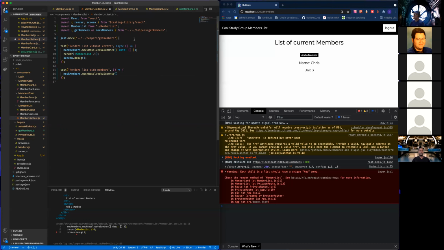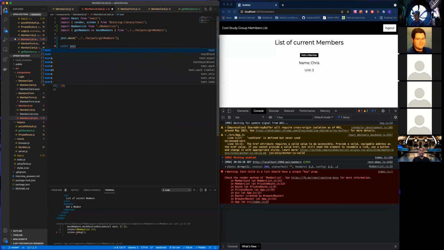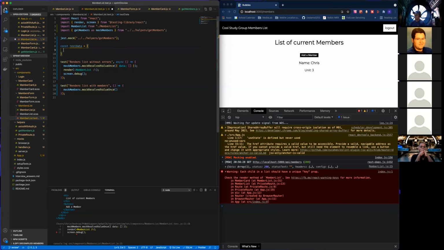And here I want to create some data. So I'm going to come up here. I'm going to say const test data. It's going to equal an object. It's going to have a data key, similar to what we're trying to match from before. That data key is an array that's going to have an object in it.